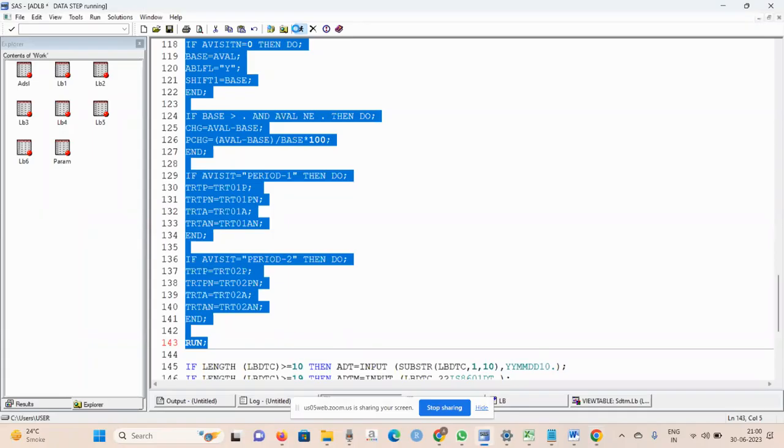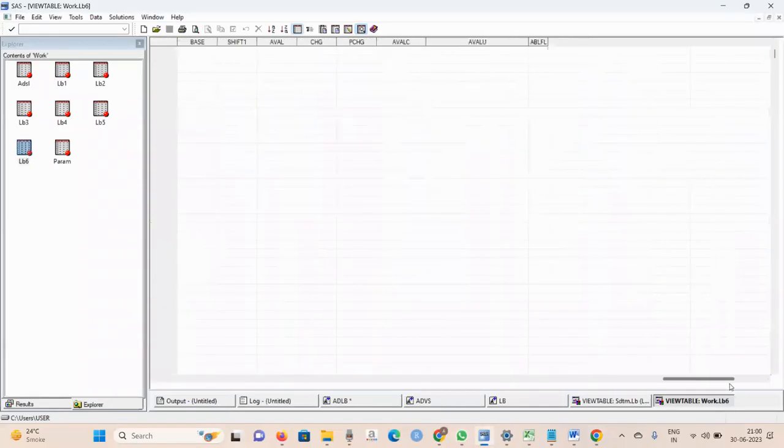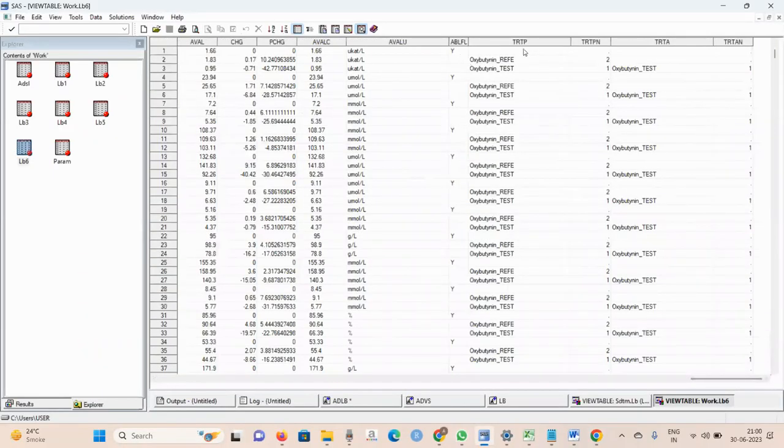Okay, so I just select this one and run it. If you check TRTP, I'm creating the variables like you see here, the reference and test, the 2, 1, and the TRT, which is the actual. There is something missing here: the actual test and the number for the actual, because I'm just combining them as a TRTP, and so the ADSL level is different, okay?